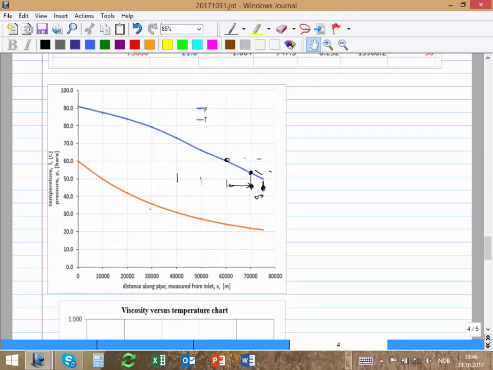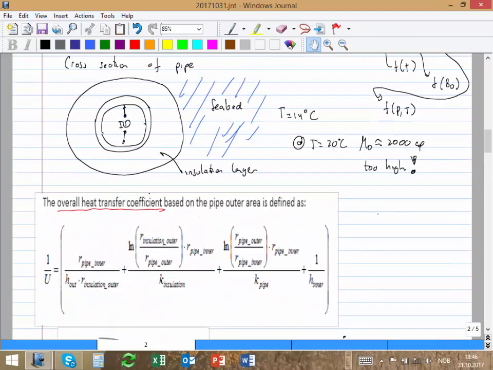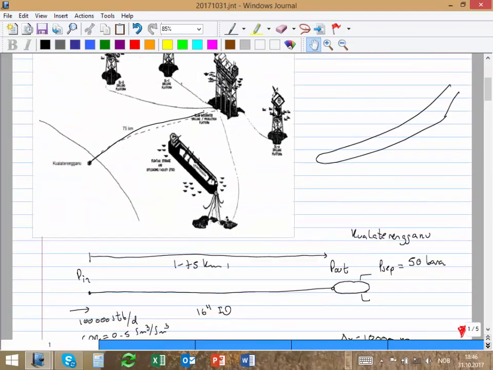Every month, every 6 months? Remember, it's a big job. I basically have to stop operations. I have to stop the flow of oil, and then I have to push the pig, and that might take a long time. And every time that I'm not sending oil to shore, I'm losing money. So that's something very critical.